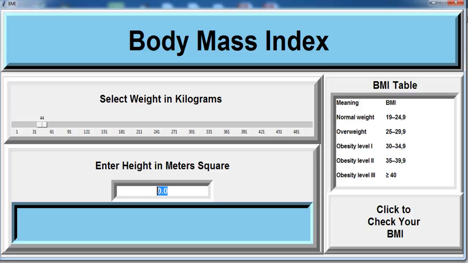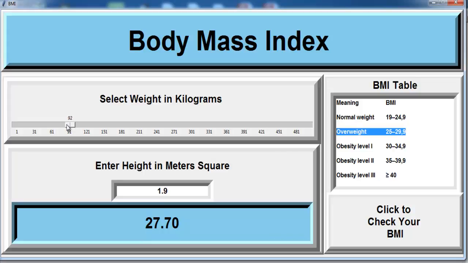So what I do is enter, let's say, the weight, about 100 kilograms, and if you enter the height there, supposing the height is about 1.9 meters, let's check that out, we are approximately 27.70 BMI. So if you check the BMI table right here, you are classed as overweight.